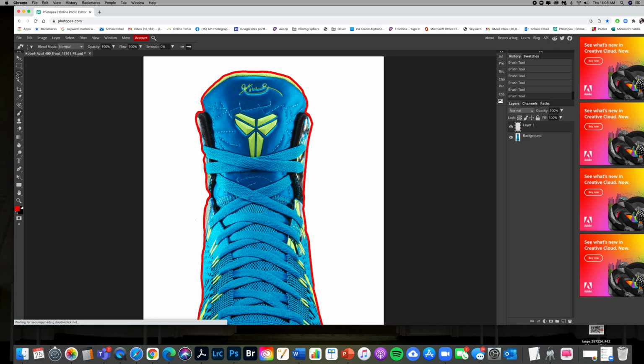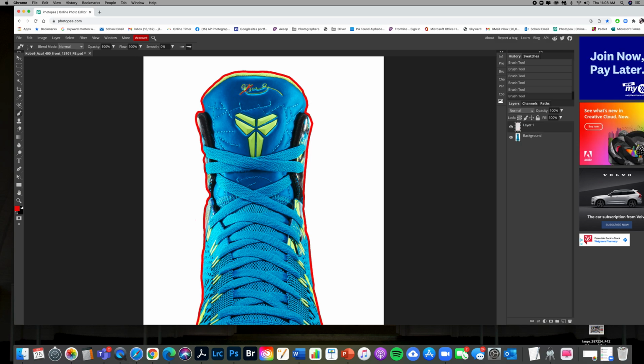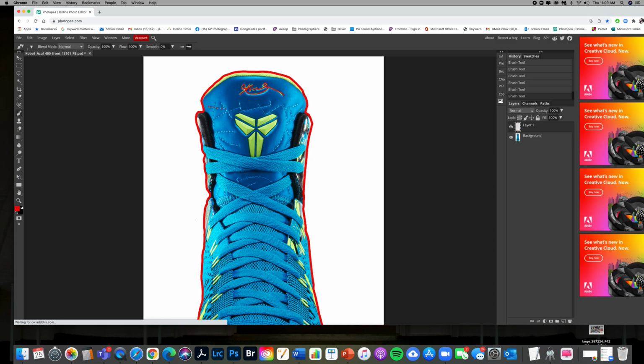All right, now I can change the size of the brush and make it smaller and go back in. Now you're going to go back into the interior and get as much detail as you feel comfortable with. This is just a practice. Control Z goes back one step also. So if you just make one little mistake, Control Z goes back one step. There we go. And you can do as much or as little detail as you want, but you do have to get some of the interior detail.